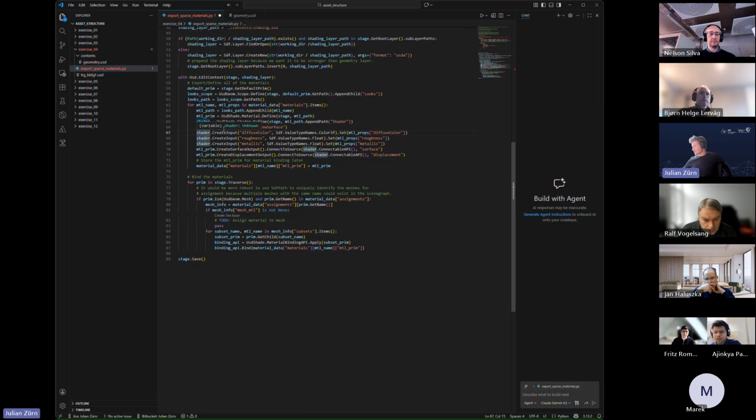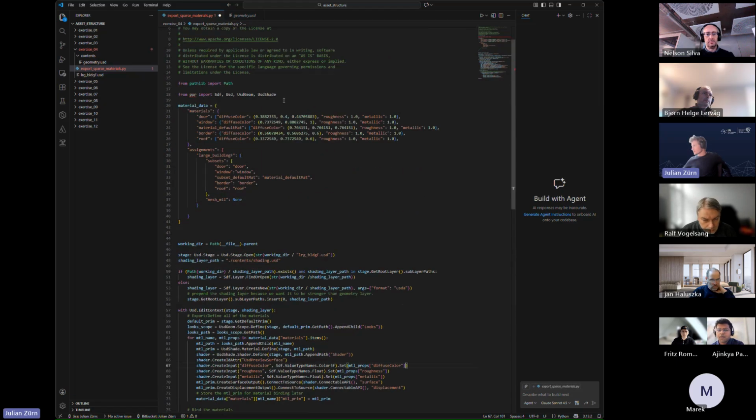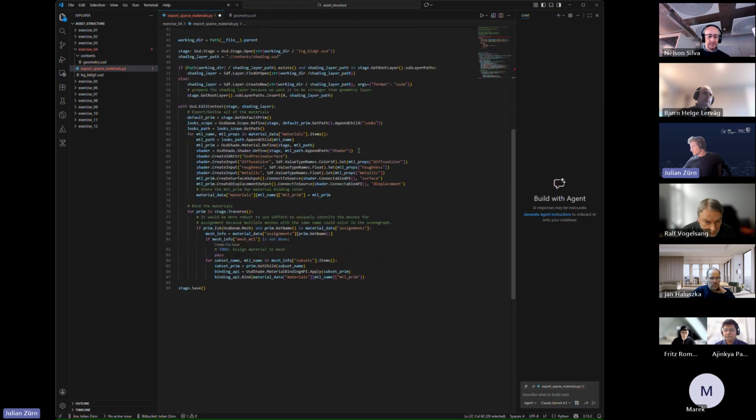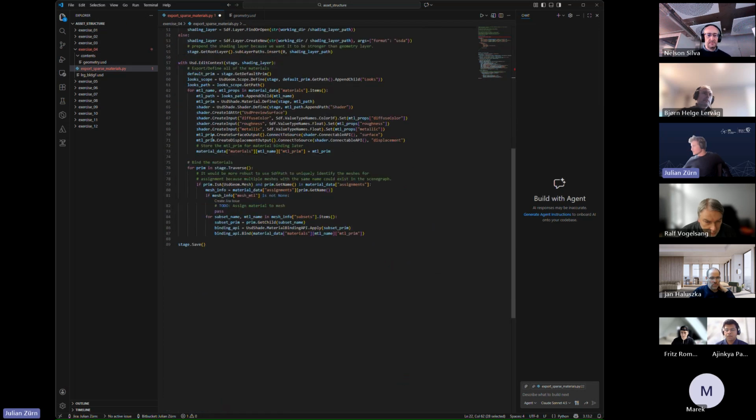Okay, so for this simple shader with color, roughness, metallic factor, we set each of those properties according to our definition up here. So this is the diffuse color in RGB, this roughness and metallic. So far so good. And we connect now this shader. So this is this graph coding speak.